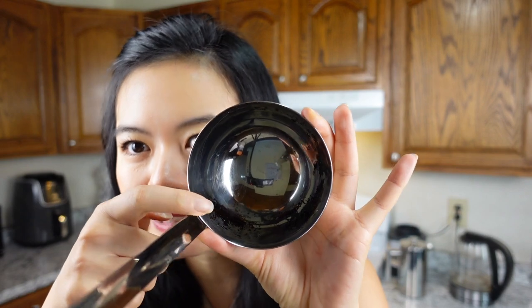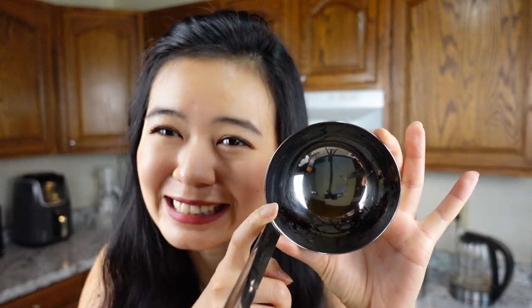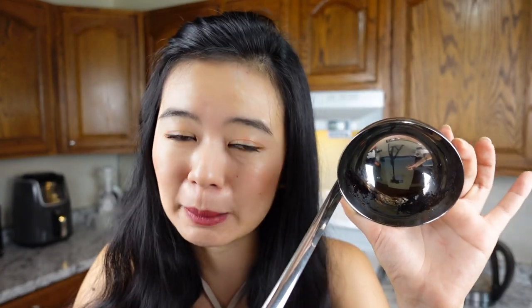Mine looked perfectly fine, but really there was a little burn inside because I brought it to the campground to make some Seotdeonbogi with my friends and I kind of burned it because it was too dark in there. I can't really control the temperature as well in the wild. But this ladle really only cost me $7 in the store, so I don't really mind burning it, and this will just be my melting candy spoon in the future.